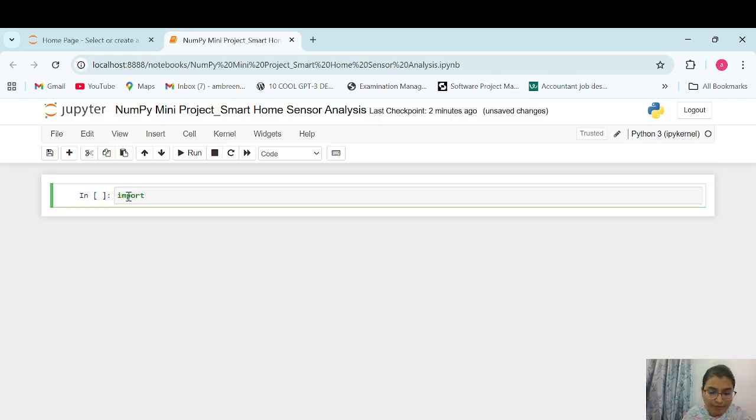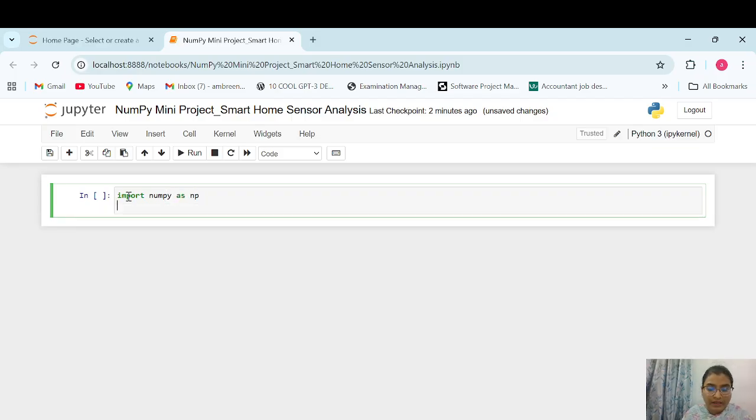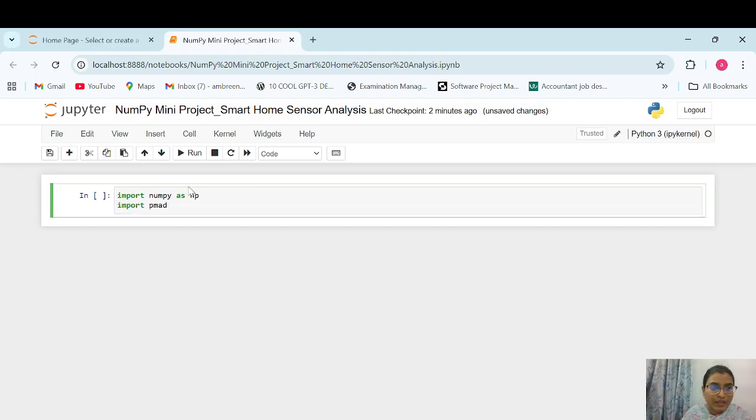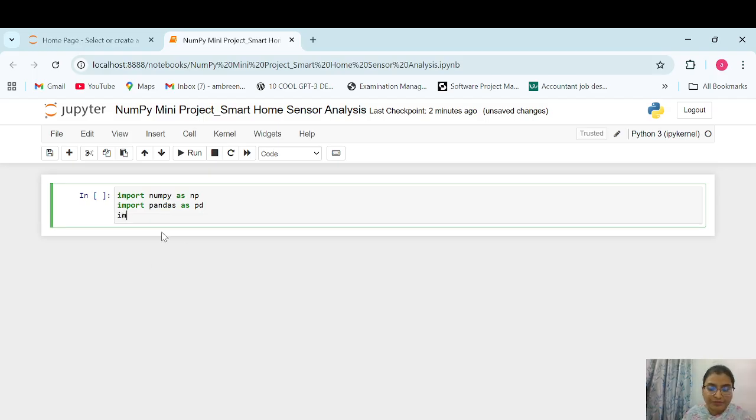So we will import NumPy as np, and we will then import pandas as pd, and because we are doing a visualization also, we will use this library matplotlib.